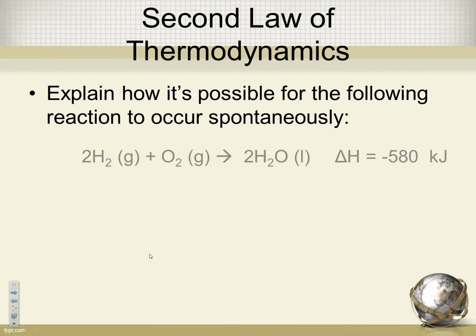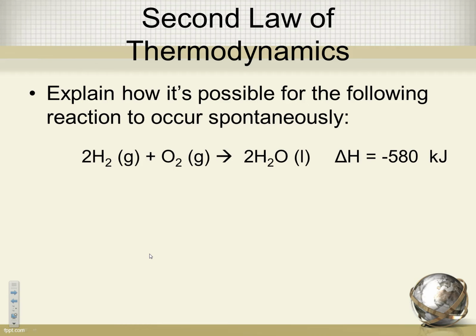Okay, so looking at this process here, this is a reaction for the combustion of hydrogen gas, and I'll tell you that this is a spontaneous reaction. This does occur by itself, and the question is, how does this happen spontaneously? Because if you see, the left-hand side has more entropy. The reactants have more entropy than the products, and you might think, if the reactants have more entropy than the products, why do the products get formed at all?